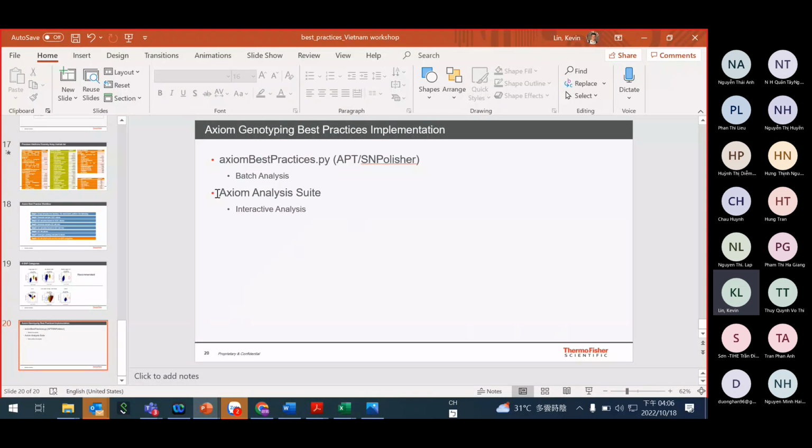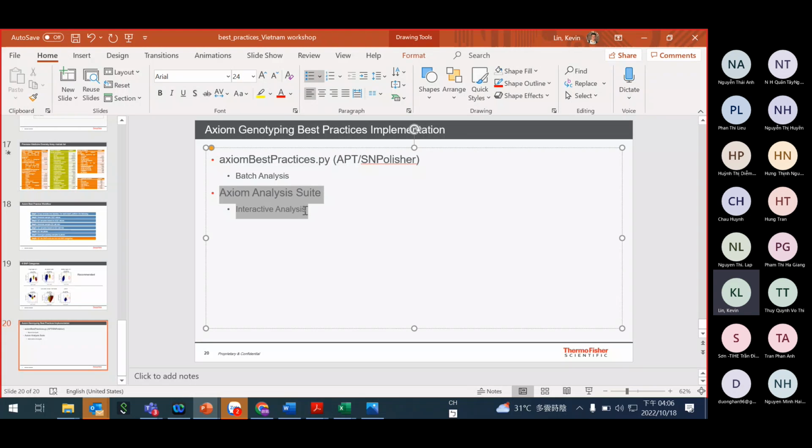So what kind of sample? If they already have the array data, they can use the software to generate the genotyping.